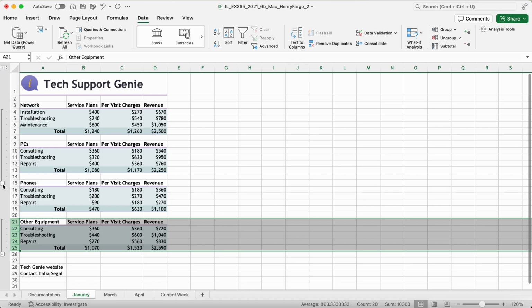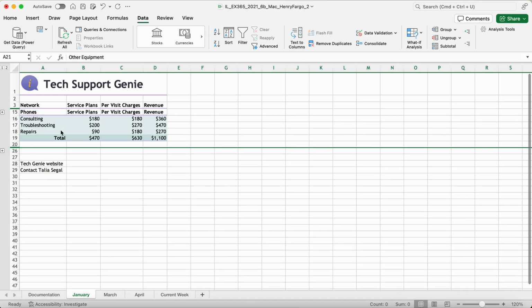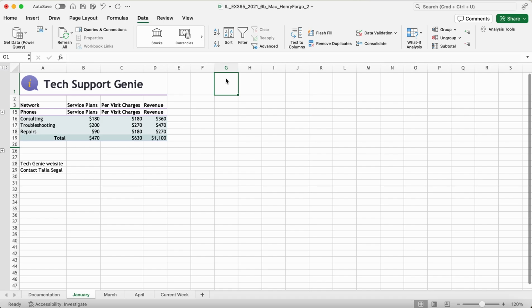Okay, so then they want us to hide these rows, so only this is showing the sales revenue for the phones. So then it's going to be select cell G1 and then create a custom view using phones as the name. So go to G1, right here, and then we are going to create a custom view using phones as the name.